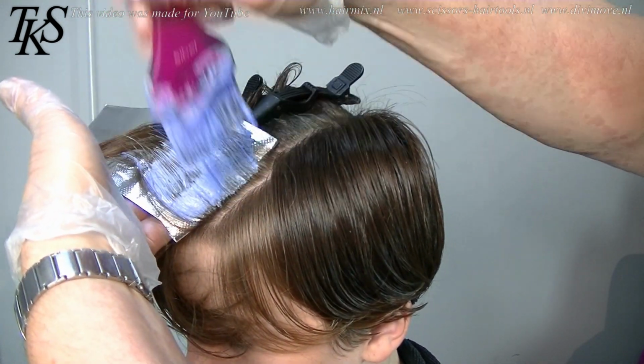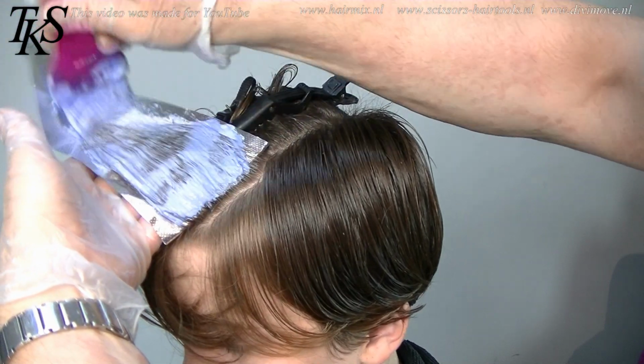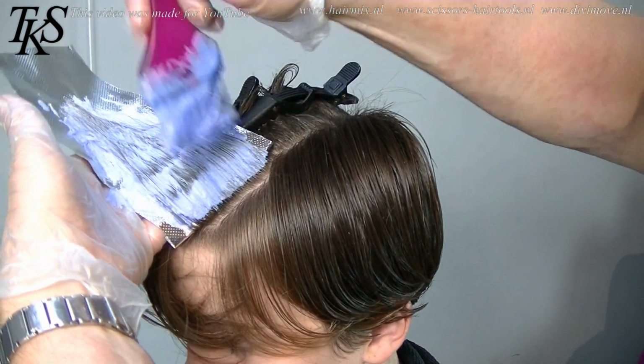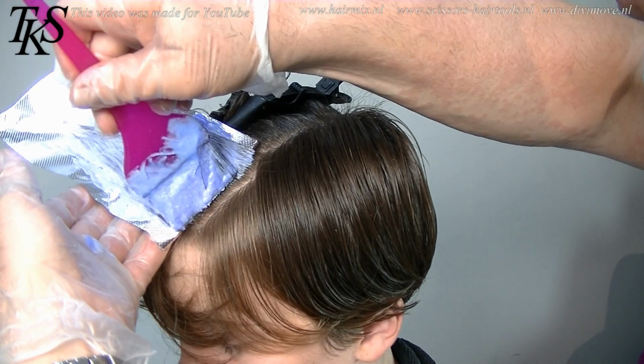And I also put in a silver conditioner, and a little bit of shampoo, just to get into the hair. Stay away a little bit from the skin, because I don't need the colors to get into the skin line.